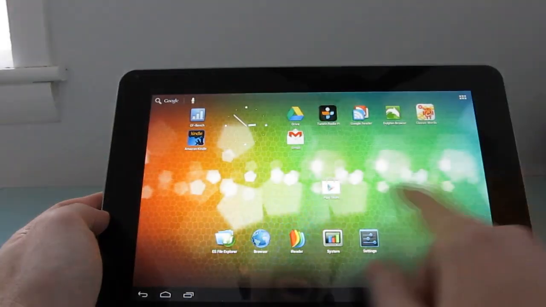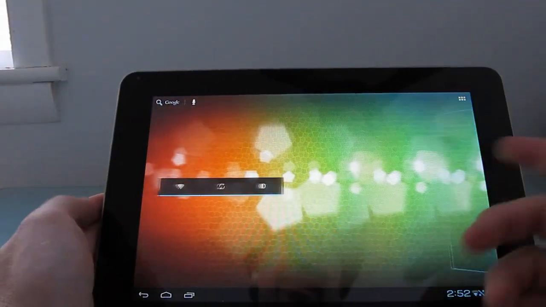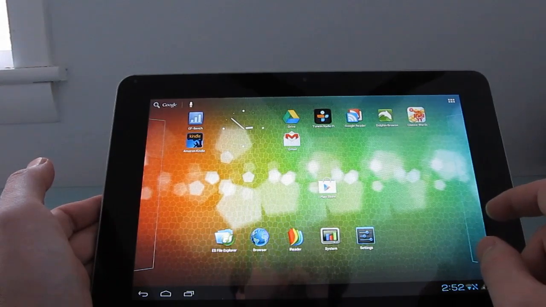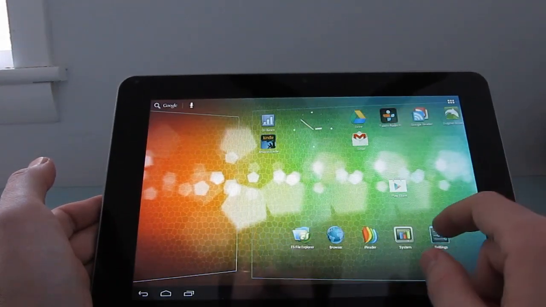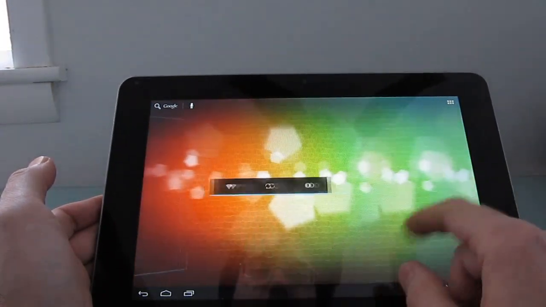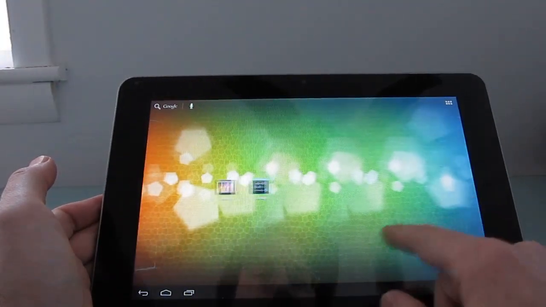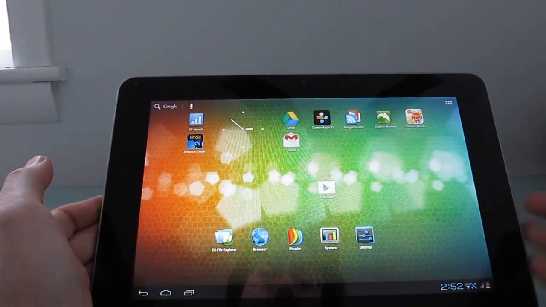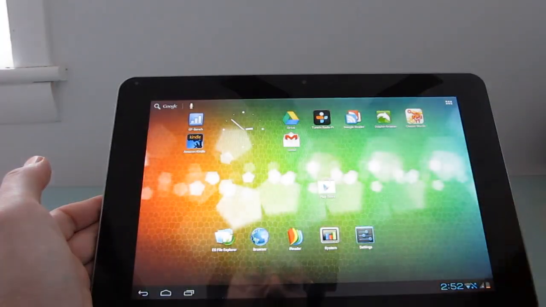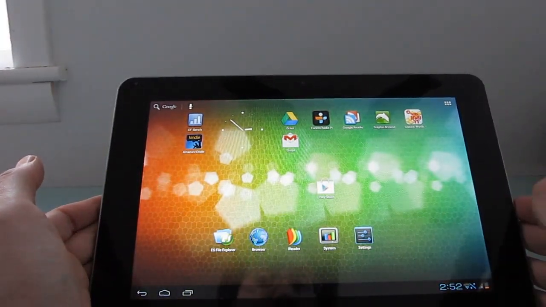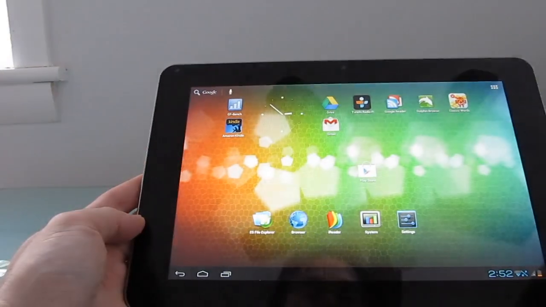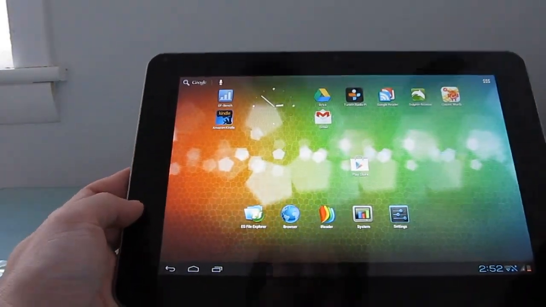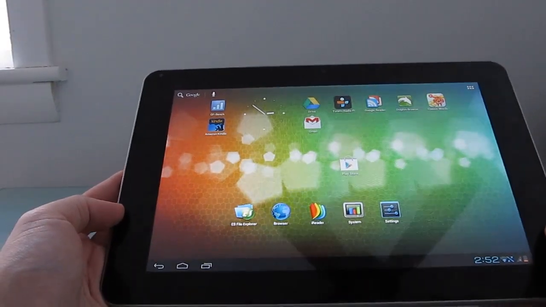So, anyways, for $220, it's an interesting device. I wanted to test it because it's one of the first devices with a Freescale quad-core processor. I'm not sure I would recommend buying it even at $220, but it does sort of show, in terms of performance, what we might be able to expect from future devices with the same processor. And this particular device is available if you really wanted to get it from PandaWill for $220, and a number of sellers on AliExpress and other places are also selling it for around the same price or less.